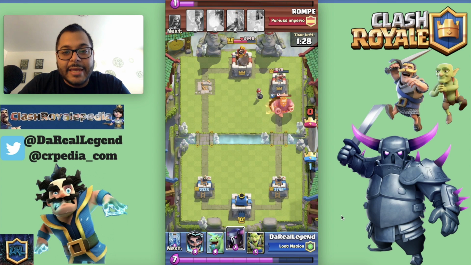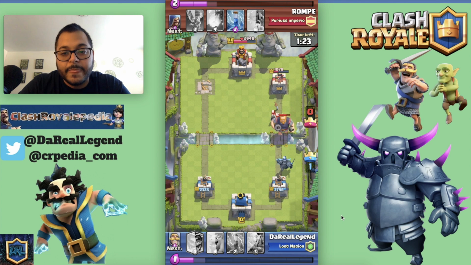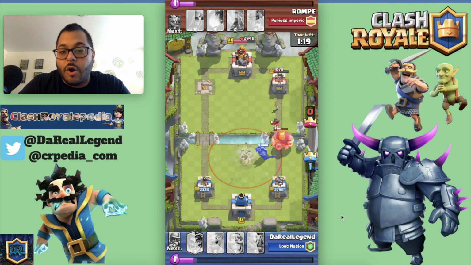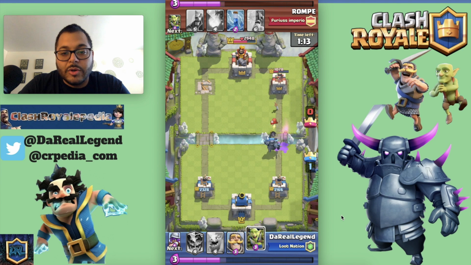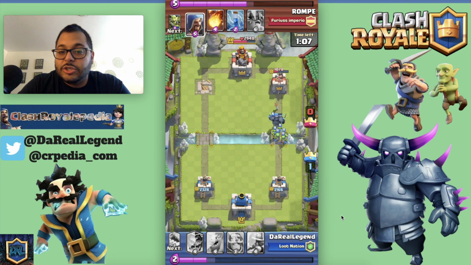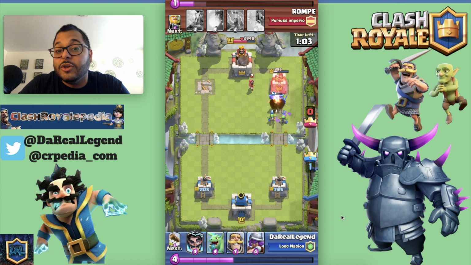With the Goblin Gang and the Knight, you can stop the mortars, you can stop the xbows. The Pekka can stop these Royal Giants, and Golems. So it works out pretty well. Things to bear in mind, though, is that if the opponent has a tornado or if they're using arrows, try not to drop those Goblin Gangs unless you see one of those cards being used.